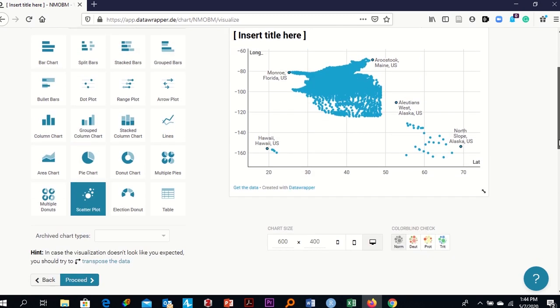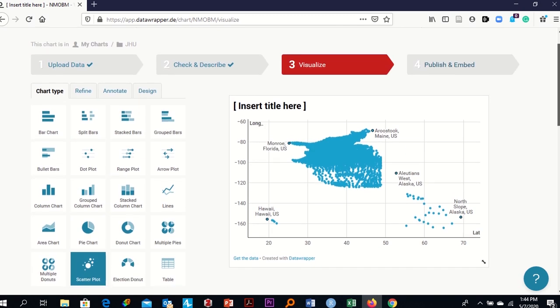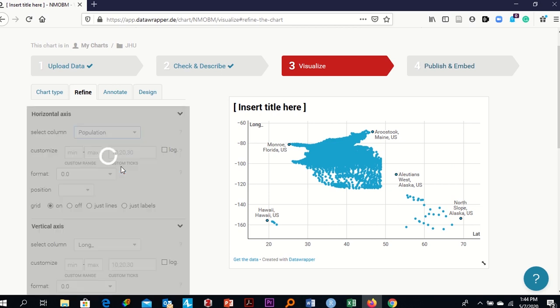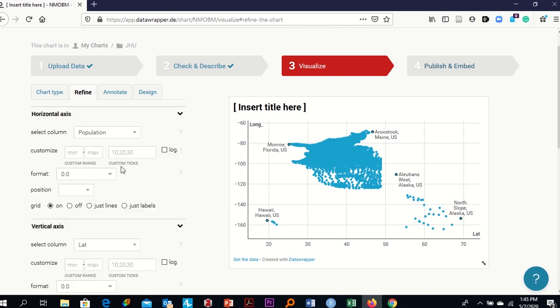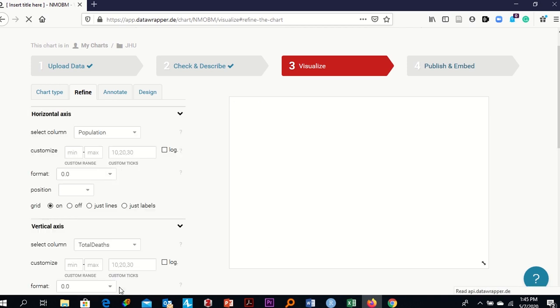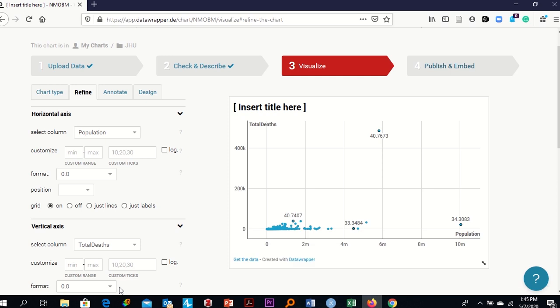Okay, it's plotting latitude and longitude. We're going to do population and total deaths. Okay, so clearly there's some relationship.